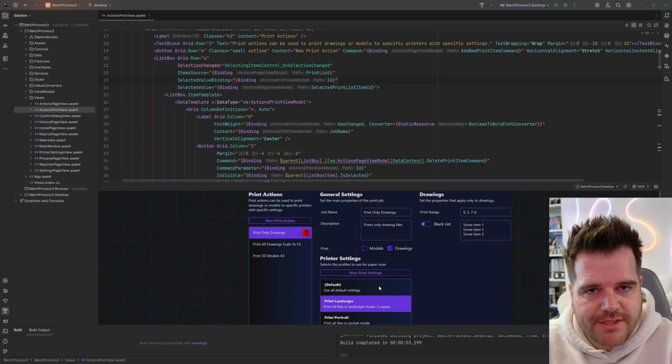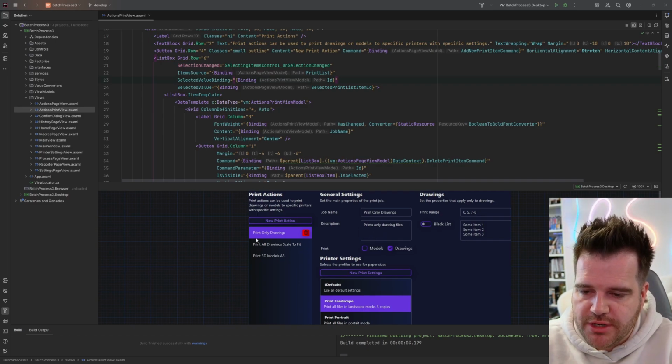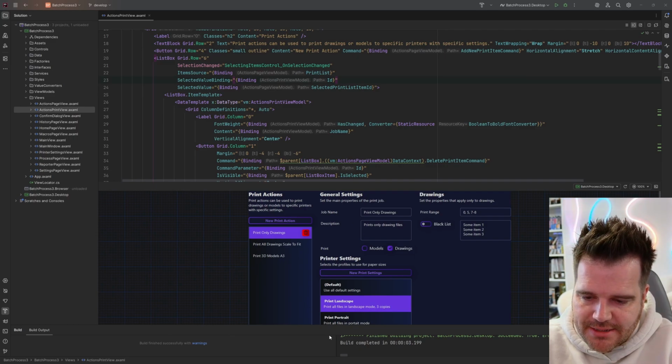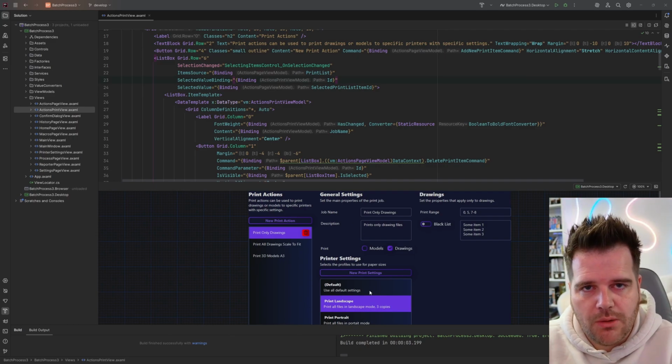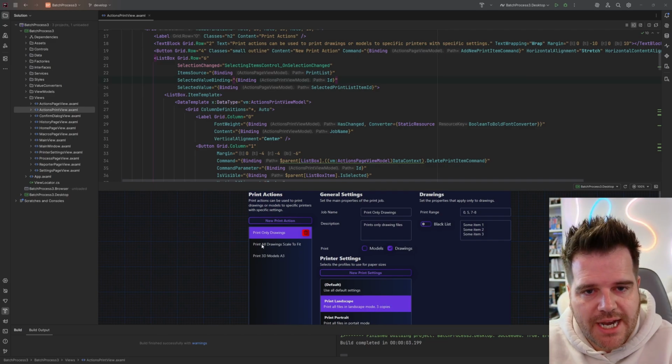We've made the new print settings dialog now that pops up and shows a few options. Next up, we need to actually add the edit and delete buttons as well. Similar to this print only drawings list here, we need those kind of buttons to be able to add and edit these view models here. While we're doing that, we need to think a little bit ahead about how we're going to edit these. Similar to the print actions over here, where we did a kind of JSON serialize and deserialize, we probably want to make that more generic so we can use it across other view models.